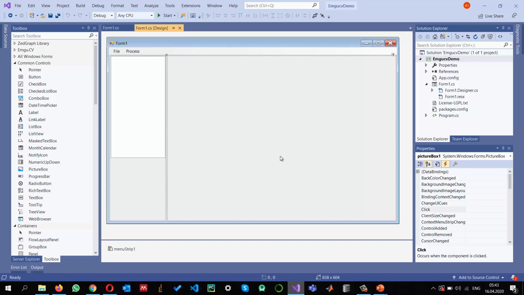You can see my previous tutorial in which I created this project and showed how we can use the mouse to select a region of interest. In this tutorial I am just going to show you how we can process that region of interest and show it in the original image itself.